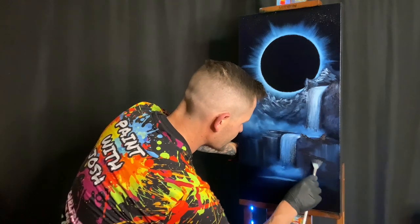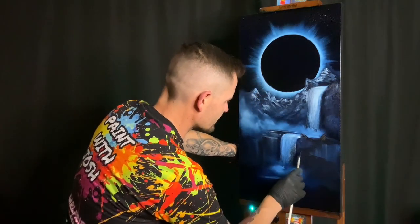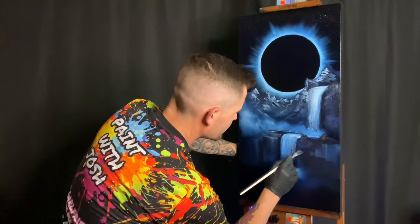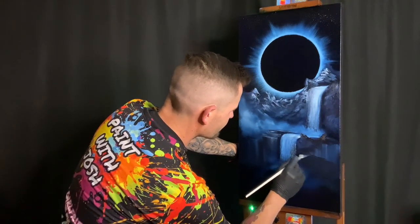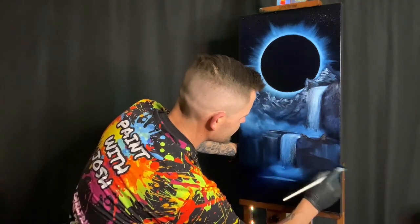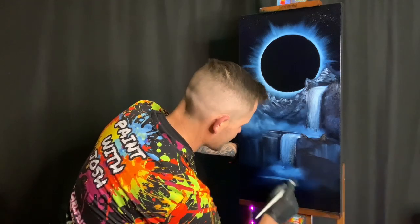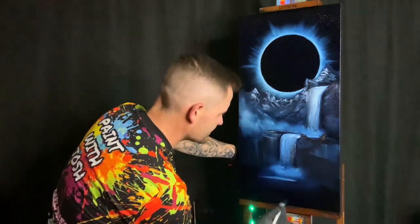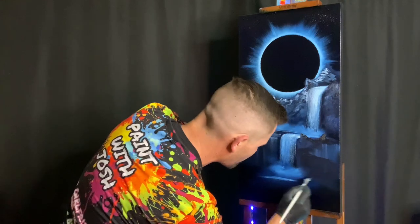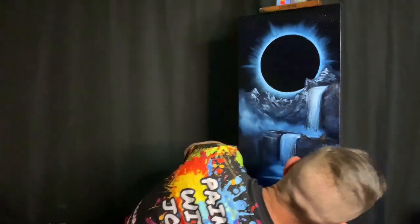Oh, wicked. Make these guys dark first, right? And then we'll come back over them with a little bit of brightness. Out here, almost just kiss the waterfall right on the edge. This guy, we're going to pull it. The waterfall likes kisses, I'm telling you. So kiss the waterfall right on the side. Dude, we can even bring it down to... Oh, we're so going to. Why do I even say, dude, we could? I'm going to do it. It's going to be awesome.